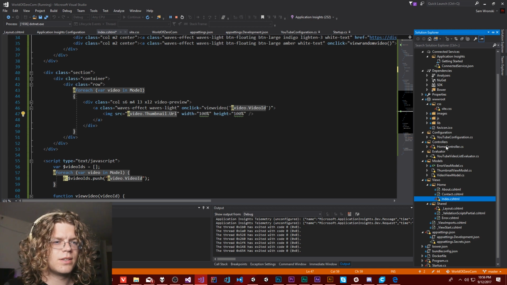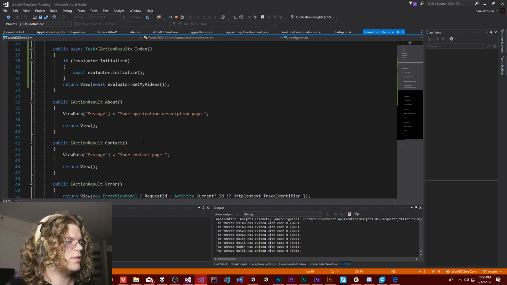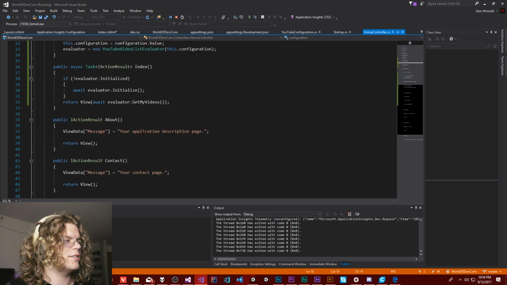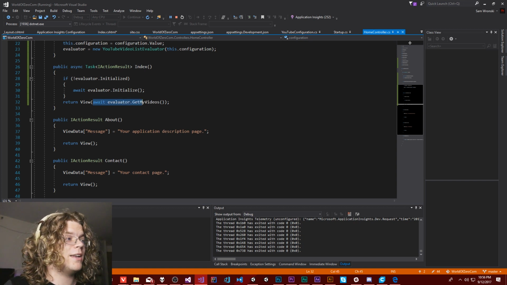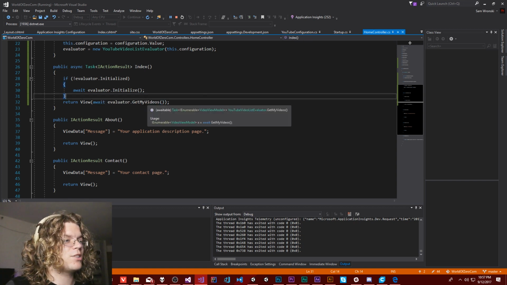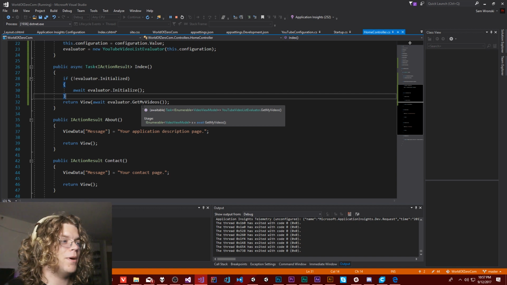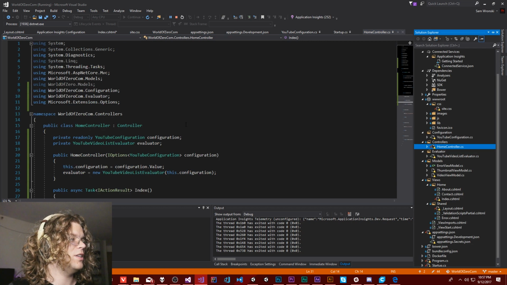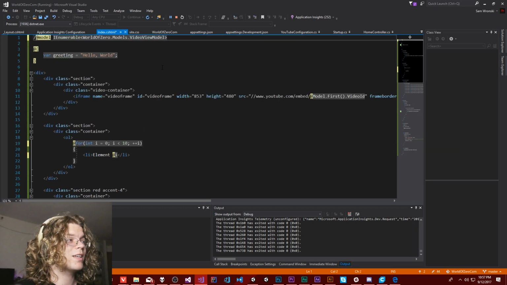One thing we can go through is how all of this information works. That view model you saw, we had it bound to a model. The way that's working is we're actually binding it to the return value of this task. So this view has a model that is an IEnumerable of video view model. So we don't actually need this. This model, we don't strictly need that.